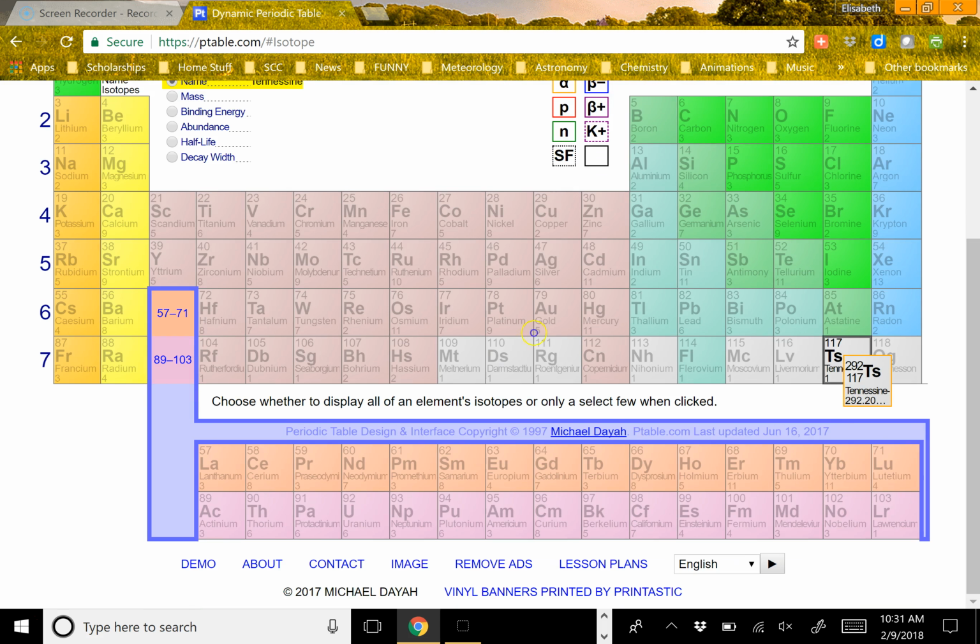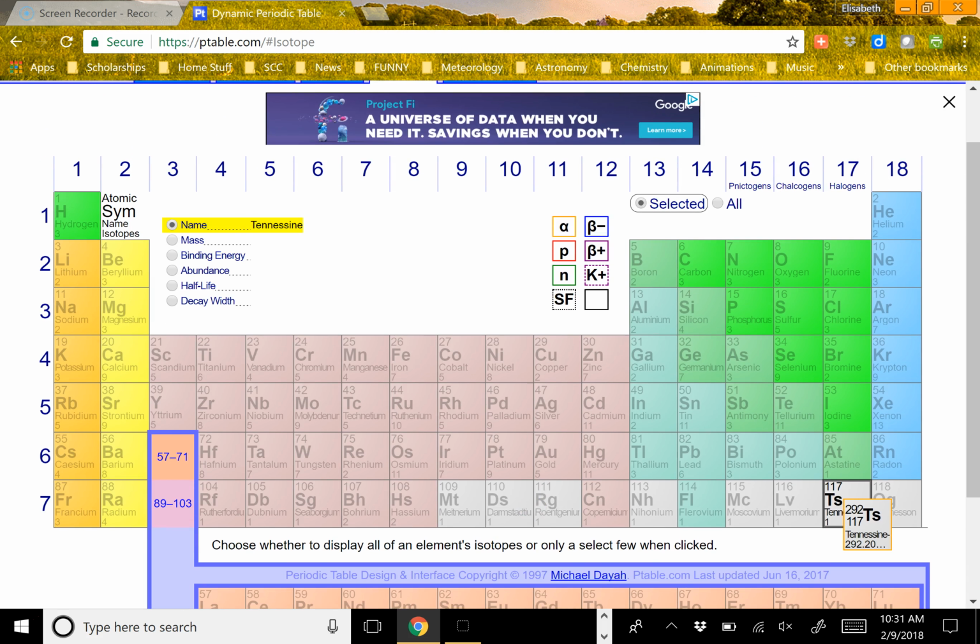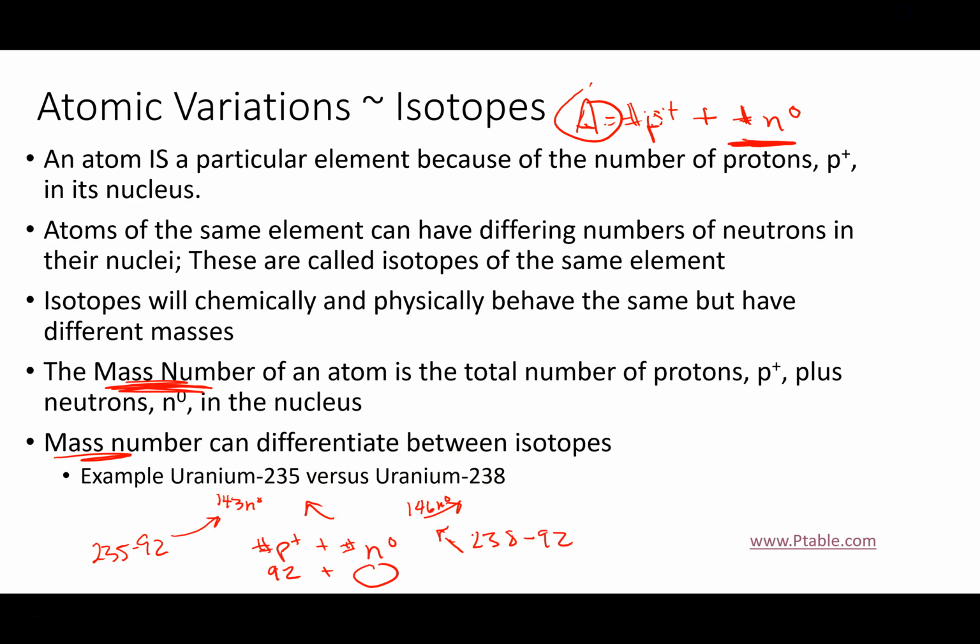Well, let's get even crazier. Let's go to tennessine, and I need to click on the isotope. What's the prefix m stand for? The metric prefix milli. So 50 milliseconds. That's its half-life. That's adorable. If you're like me, you're like, what would you use that for? But I just think that's neat. So, different isotopic forms.